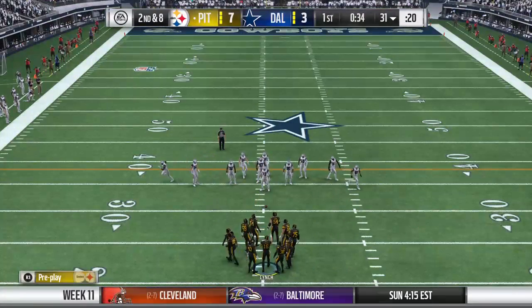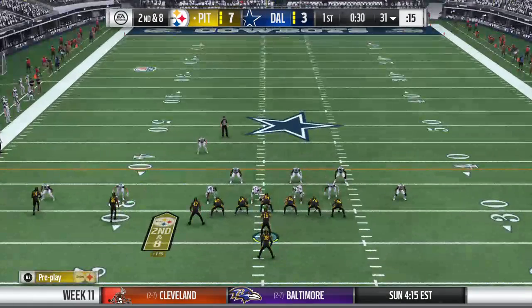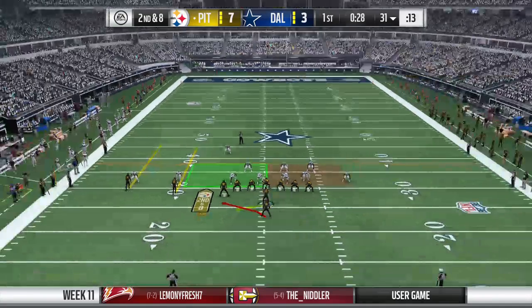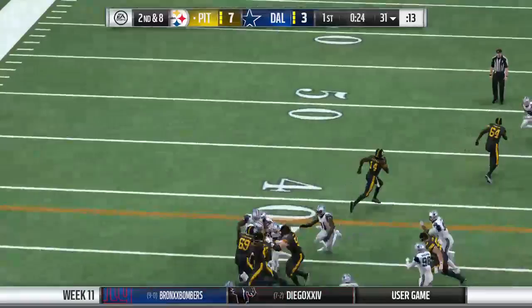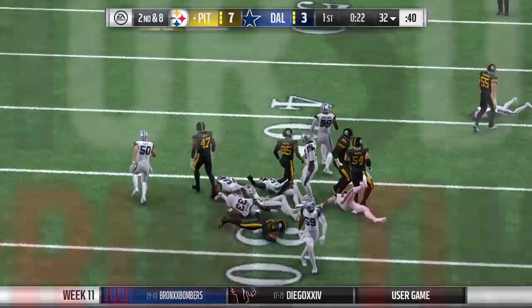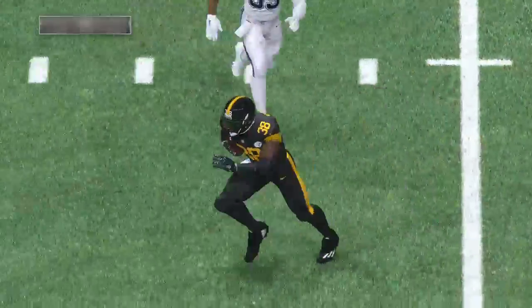And after the play on the ground, that brings up 2nd down here. That's a good play by the guys on the defensive side of the ball. Held them to a gain of 2. And that changes the playbook a little bit now for the guy calling plays. 2nd and 8. Now he's got to probably think about going to the air instead of maybe staying with the ground game. Another 2-yard gain there, but they'll need to do better this time.